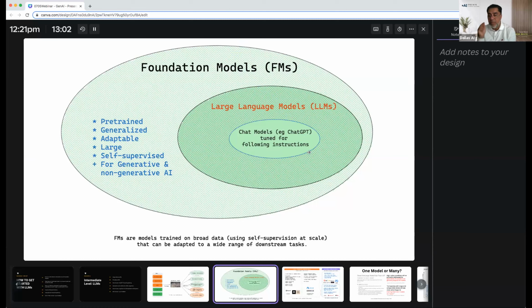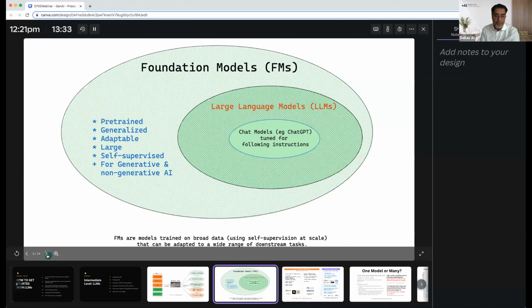So ChatGPT is the most popular, most famous example, where it has really good understanding of what you're saying if you say it carefully, and then comes up with an answer, which is usually good. But there are obviously problems because the model is only as good as the data, and the way it was self-supervised means that it's not always able to come up with the answer which is correct or harmless. So that's a challenge with these models.